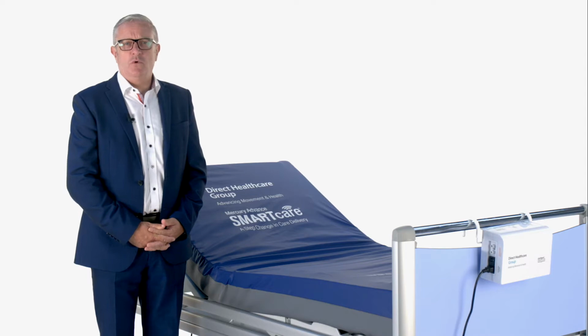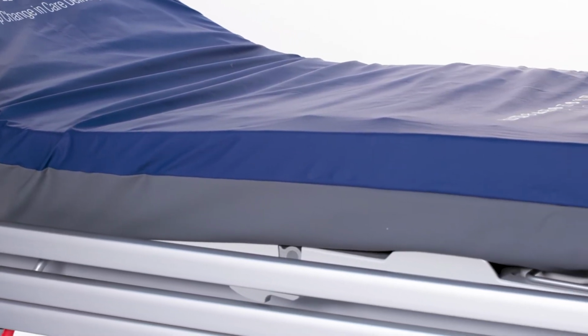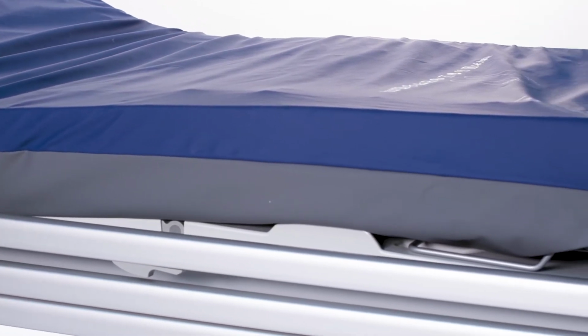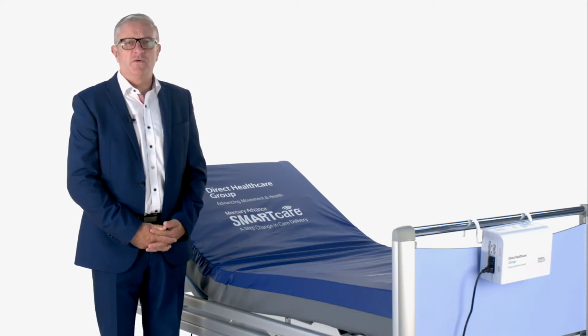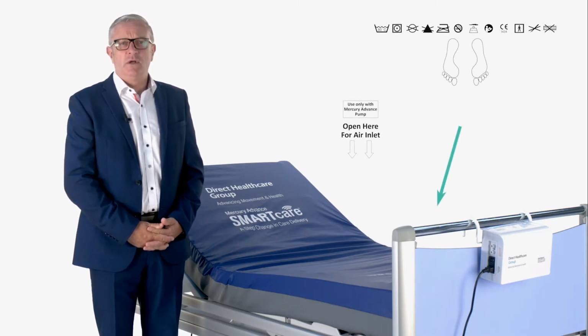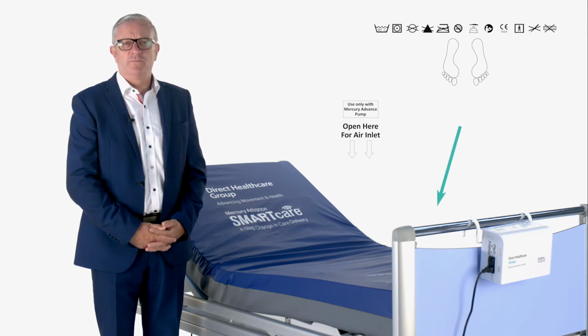Firstly, the mattress has a waterproof multi-stretch vapor-permeable polyurethane cover with a non-slip base. To prevent fluid ingress, all seams are fully welded and a 2.5 cm waterfall flap covers a zip along the three sides of the mattress. Important instructions such as the product name, safe working load, acceptable laundering instructions and non-acceptable practices can be found printed onto the mattress cover itself.